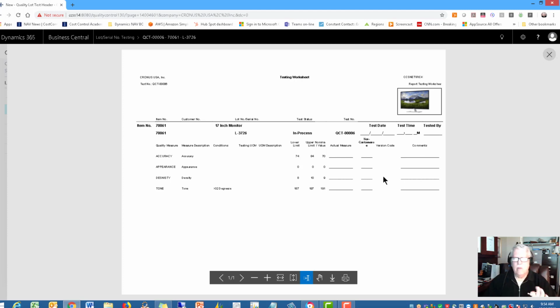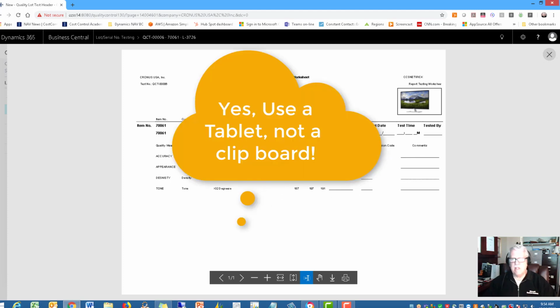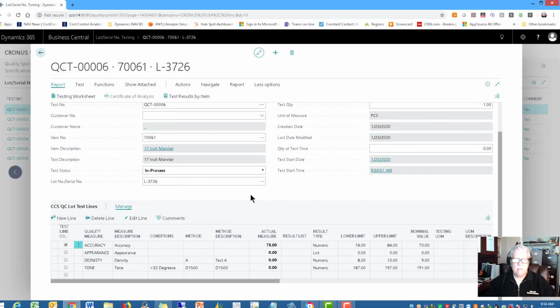Now you may or may not do it this way. You may not want to have a printout. You may want to just do it live. But I did want you to be aware that a lot of our customers do the testing in multiple locations. They move around. Maybe it's more than just in the laboratory. They go out on the shop floor and do a test. So there's several ways you could do this, but we wanted to have a testing worksheet that you could print out and take with you. Then you could come back with that testing worksheet and fill in the results. So just a little bit of comment about workflow here.